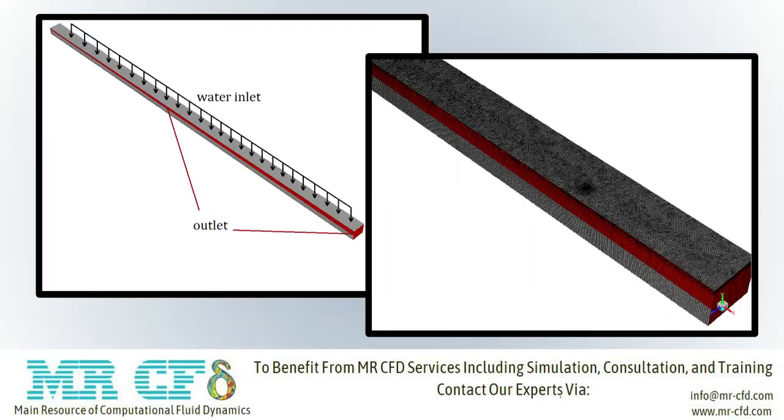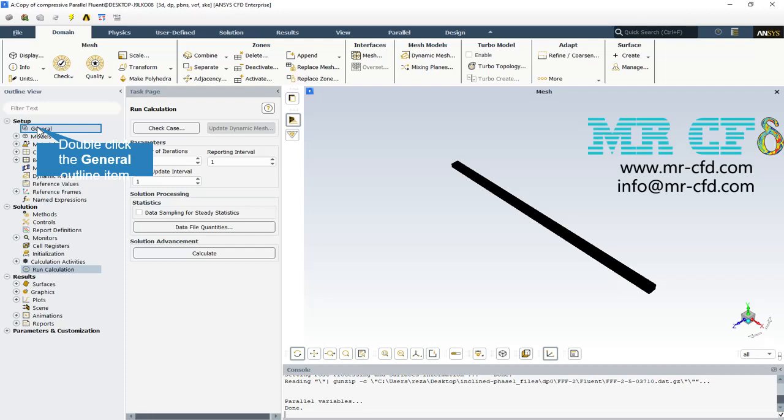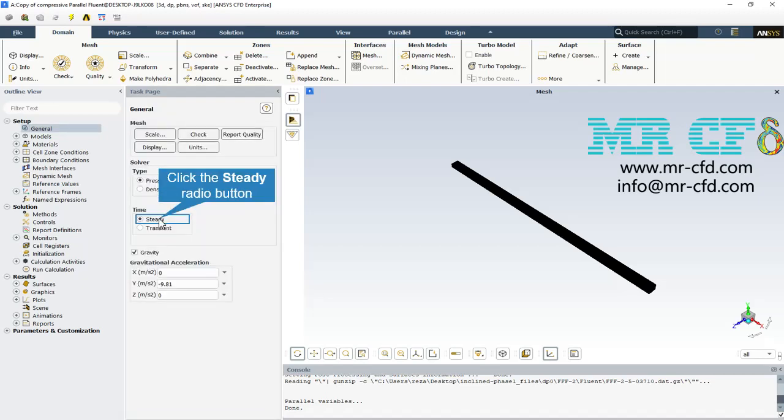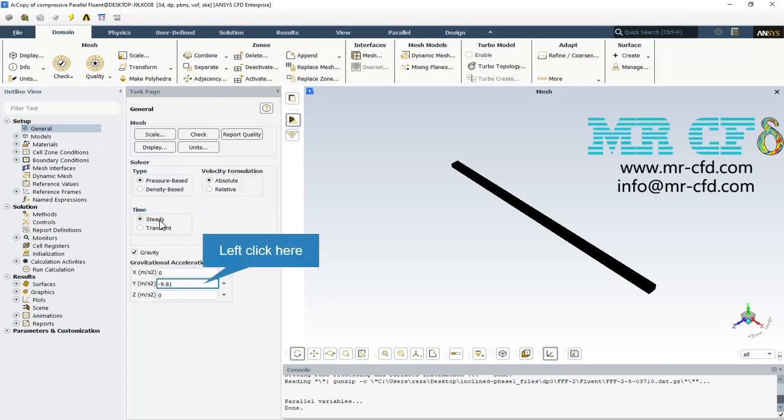The geometry of this project is designed in ANSYS Design Modeler and meshed inside ANSYS Meshing. The mesh type used for this geometry is unstructured. The key assumptions considered in this project are: the simulation is done using a pressure-based solver. The present simulation and its results are considered to be steady state and do not change as a function of time. Also, the effect of gravity has been taken into account and is equal to -9.81 in the y direction.